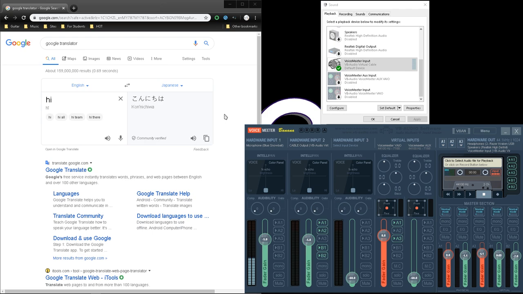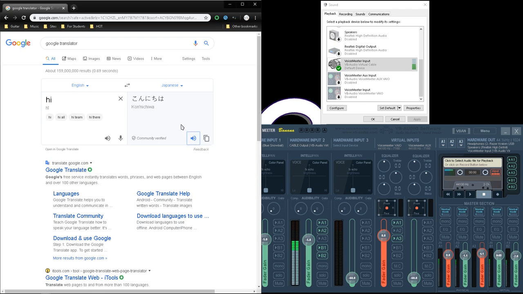So that's where I found Google Translator. The problem is, when I want to say something to them, I could come over here, out to the tab, type what I want to say, click on this, Konnichiwa. Listen to how it sounds and try to repeat it. But a lot of times I'm not going to be able to say it correctly.